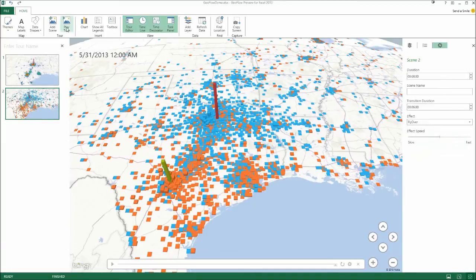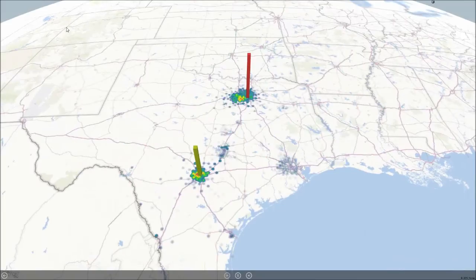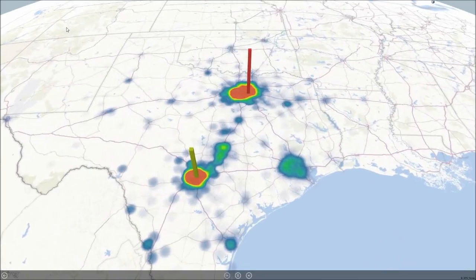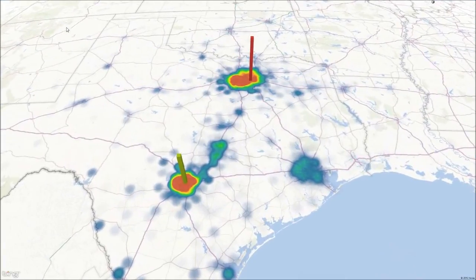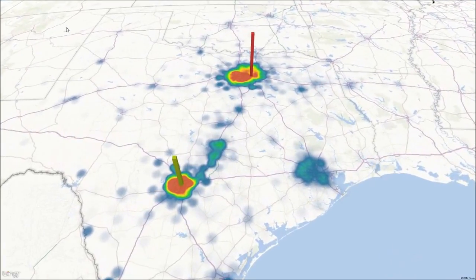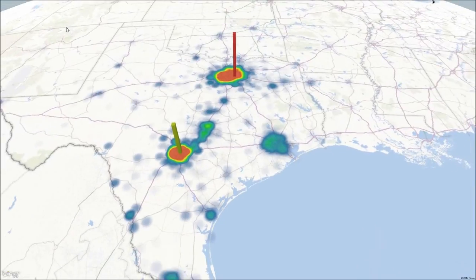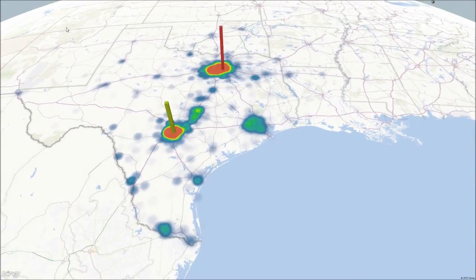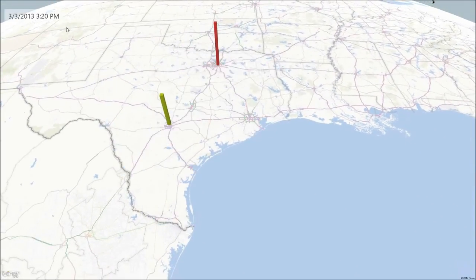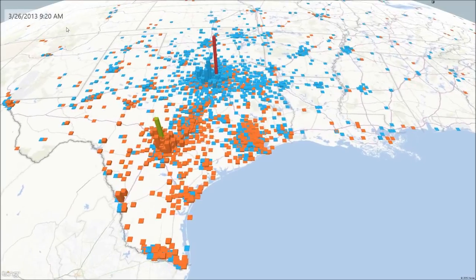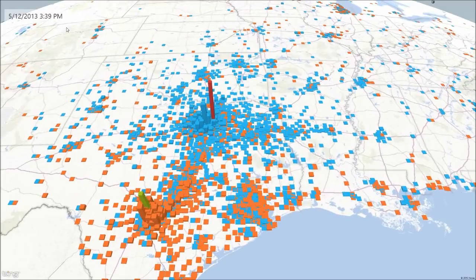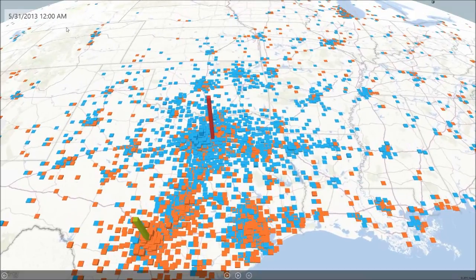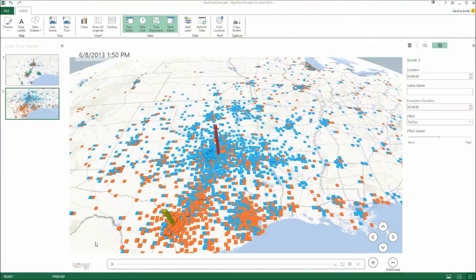So I'm going to hit play tour here. And I know, again, video doesn't come in very well over the internet. But just note that we're now zooming in on our heat map data, and then it's going to try to transition into the other scene here and bring it up and play our point in time data as we kind of fly over and see our data in a different perspective.